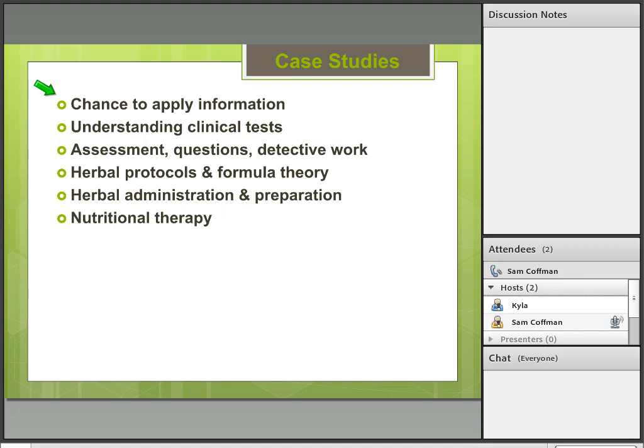No, that's true, and yes to all the above. So we have cases that are earlier cases for you, Kyla. We have cases where both of us have put in input, that I've worked with, and then I have cases that are strictly mine as well. And so this is a chance for us to continually reintroduce. I don't look at a case study as being something where we say, okay, this is the case, this is what we did, and they got better, and everybody says, yay, this is what we do every time we see that. Every case and every human being, of course, is going to be different.